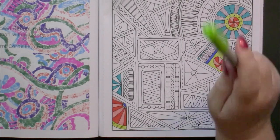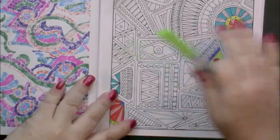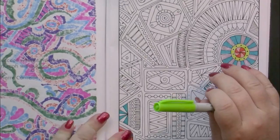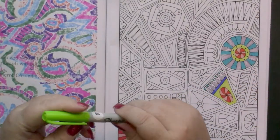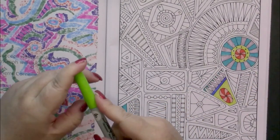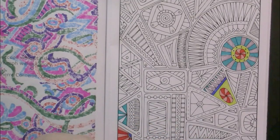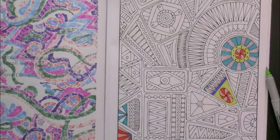Okay, so once I've done this, I will have been through my colors once. Yeah, well, let's put this color in. I don't really have a lot more to say. Oh, I wanted to show you this, because I've talked about it.